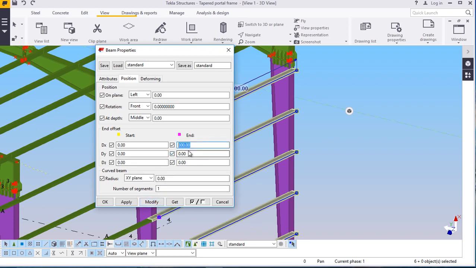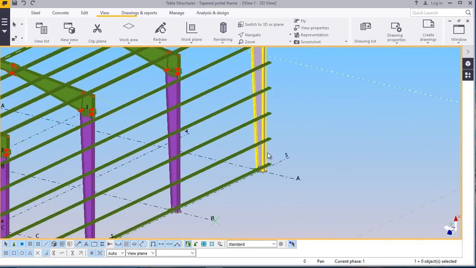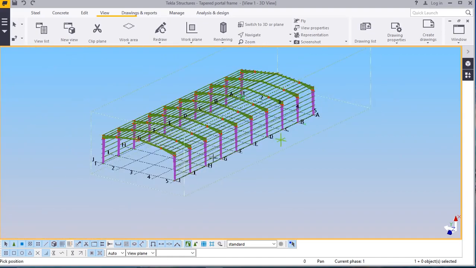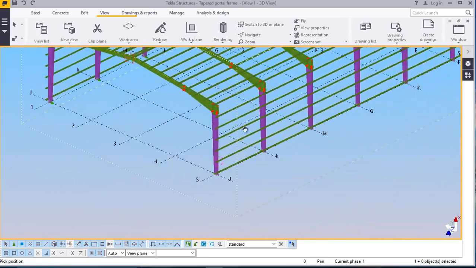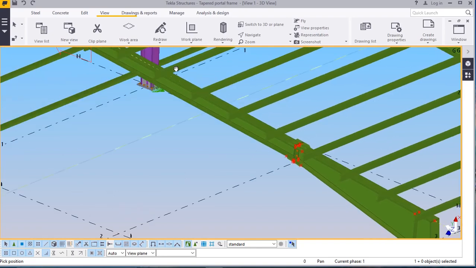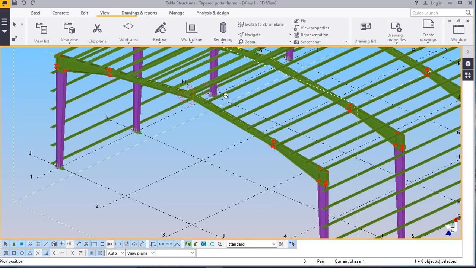Bring this to 0, negative 300. Bring that to 0 because the wrong part is extending itself. Bring back to 0 again and type negative 300. It has extended itself uniformly. Now come to navigate, rotate this. This has been perfectly done.